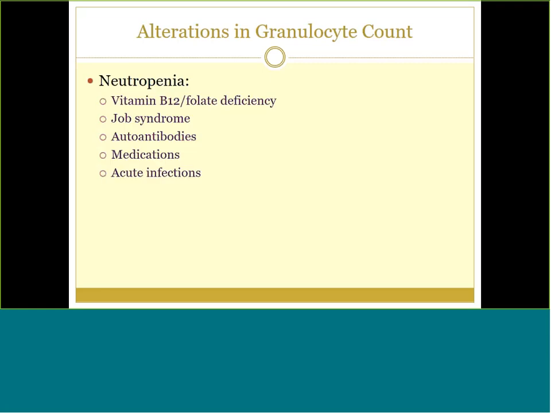A low granulocyte count, what we call neutropenia, lots of different things here too. This is just a quick snapshot. Remember, vitamin B12 folate deficiency, that's that megaloblastic anemia. Remember, in that anemia, everything's low. It's pancytopenia, so all counts are kind of low. So that would include neutrophils. Different acute infections like a viral infection would cause your lymphocytes to go high, but the neutrophils to go low. So if it was an acute viral infection, that would cause a low neutrophil count.